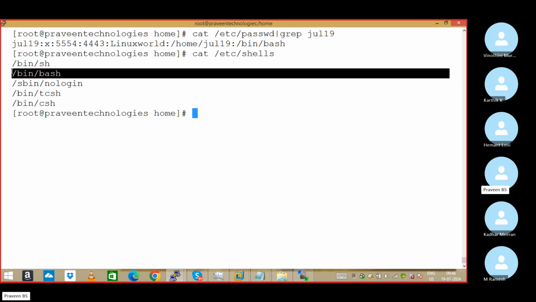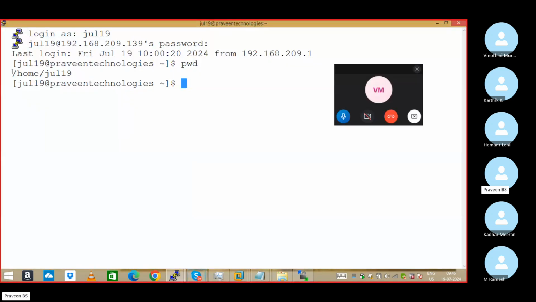Correct, sir? Now, everyone is logged in as July 19, right? Everyone has one session as July 19? Observe now. Which shell is currently logged in? Please observe. As a user, the permanently assigned shell is what cat /etc/passwd shows, right? That is the permanently assigned shell for the user.